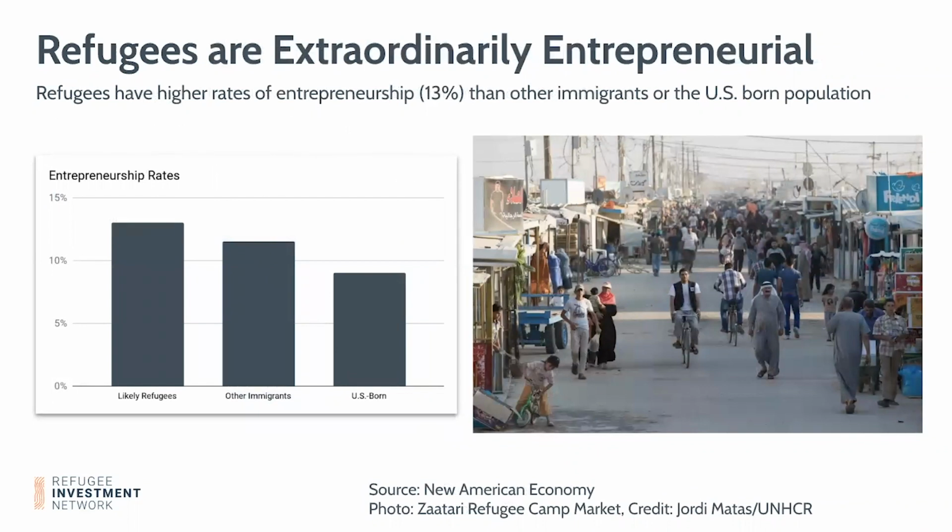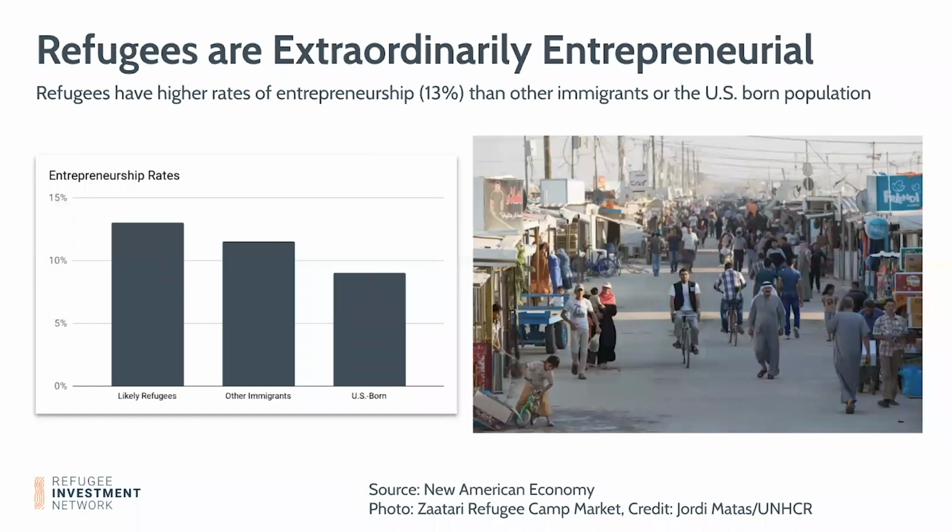Refugees are extraordinarily entrepreneurial. So in the United States, there are over 180,000 refugee-led businesses. This is not by coincidence. When you are forced on the margins of society, whether through explicit or implicit biases and policies, your options in terms of what you can do from a career perspective are reduced. But if you have been through quite an enduring experience as someone who's traveled a great deal, forced out of their home and forced to move, you are incredibly resilient. It's just part of the nature of your experience.